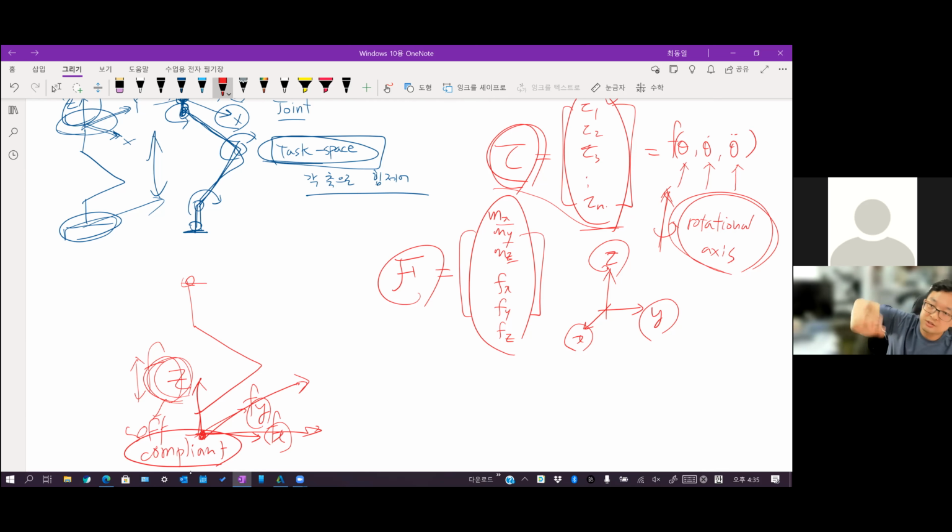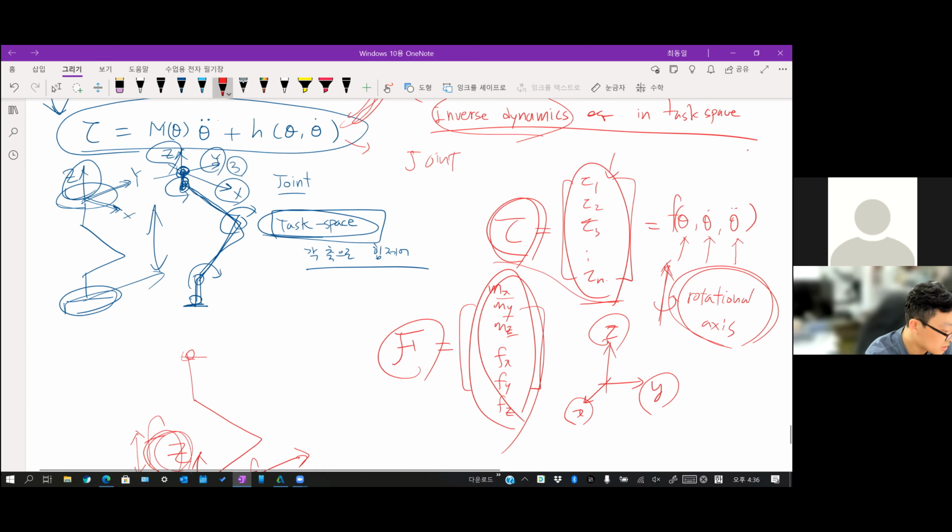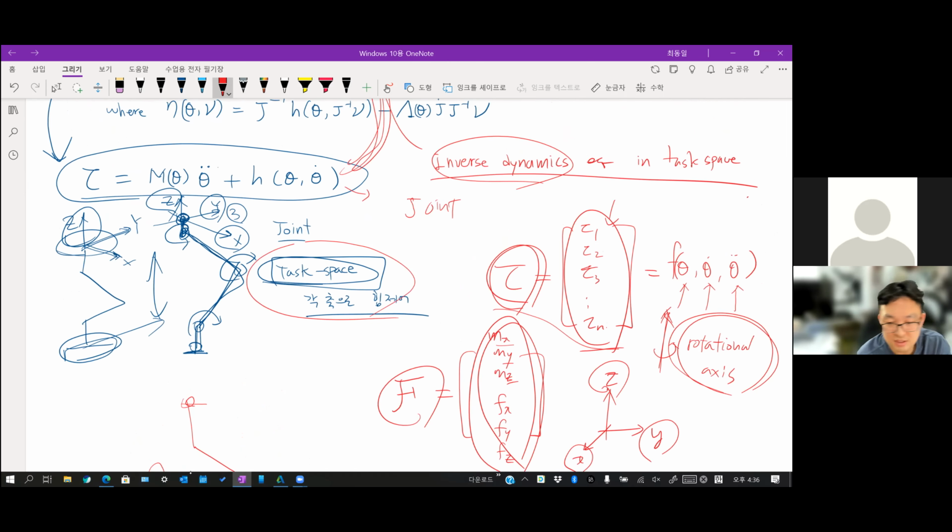Think of this as some kind of leg: when you put your foot position, the position is very important, but in the z direction, it is better to be very compliant. So by using this kind of task space inverse dynamics, we can control these things. For that purpose, sometimes we need to use task space inverse dynamics.